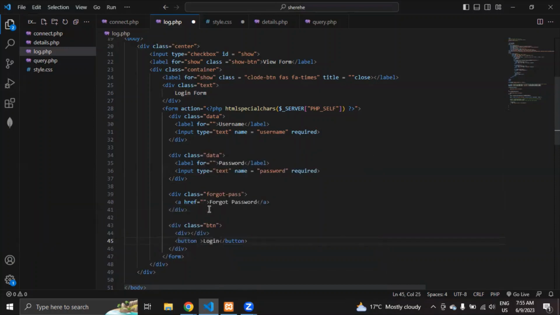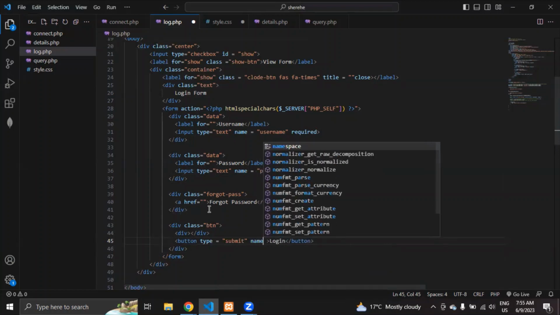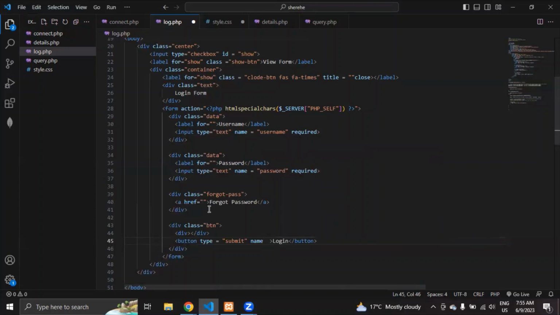And here the button, we can have it as type, supposed to be submit. The name, firstly, it will be submit.